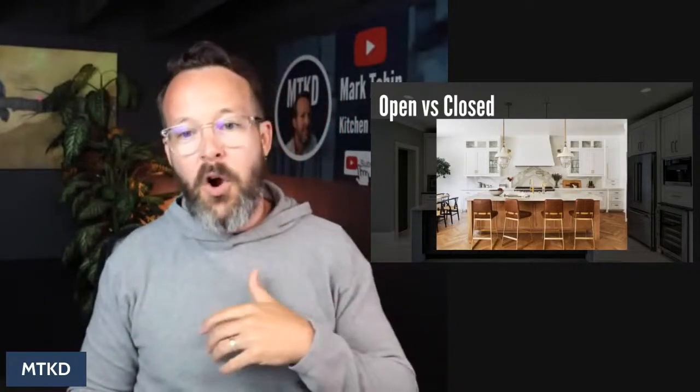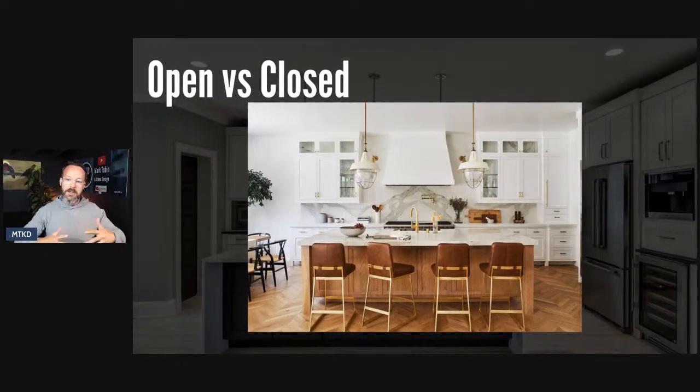So the open concept, of course, the kitchen is open to the rest of the space, the living space. Maybe it's a living room or den or whatever, and it's just part of the whole environment. Now, I quite like this, but I can see the other side of the coin because when the hood is on or when cooking is happening or things are happening in the kitchen, it's pretty noisy and everything else is happening right next to it. And it's just competition for noise sometimes.